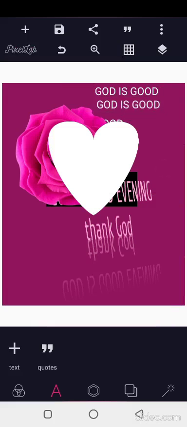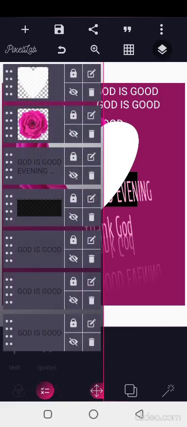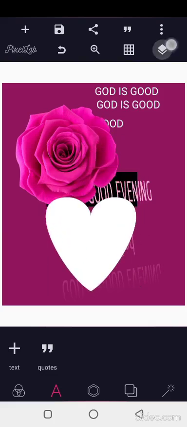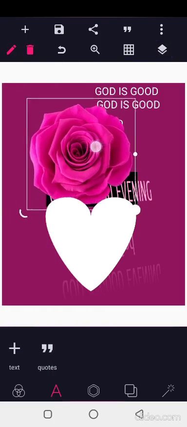So the other button here is the layer button, which is the last button here. When you tap on it, all the elements that you have imported are going to be showing here. So you can use the layer button to edit them, to hide them. Maybe I want to hide this flower. I can use it to hide it, and you will not see it again. I can also unhide it and you will see it. I can use this lock to lock it so that it will not be moving around. When I lock it, you can see it's not moving around again. But when I unlock it, I can move it anywhere I want.